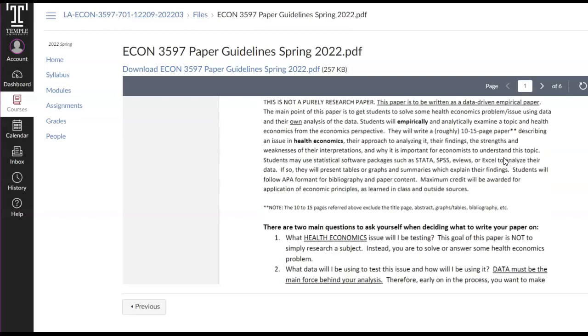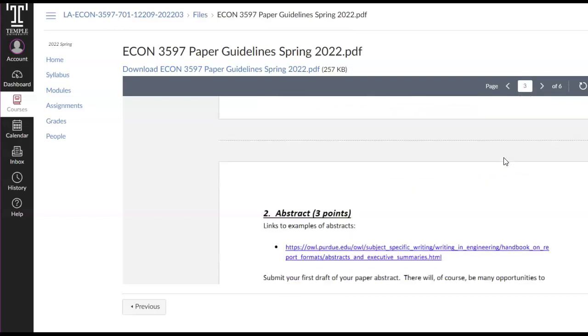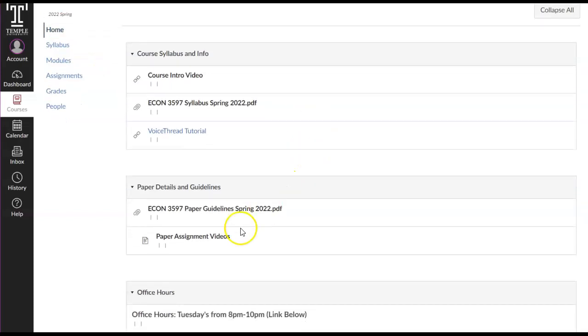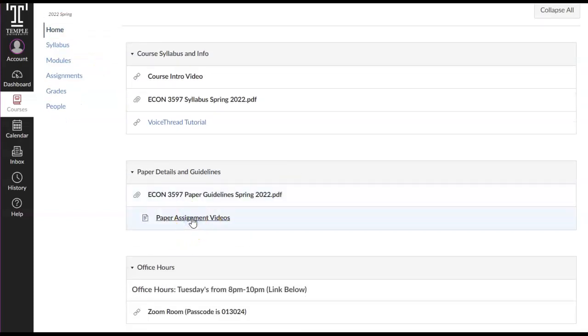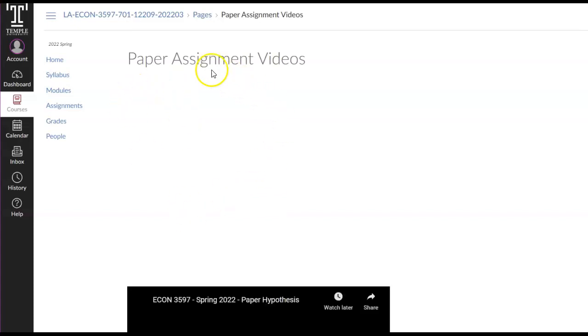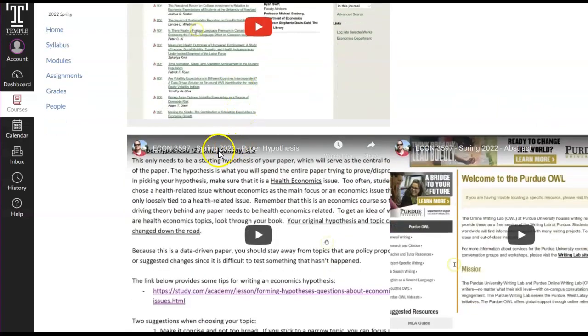And so for all the assignments, you can find everything in here. And in addition to that, I've also recorded separate videos for these. And so if you go in here, the paper assignment videos page, you will find all these for the overall paper and then for each assignment.